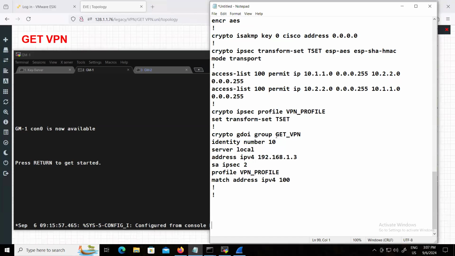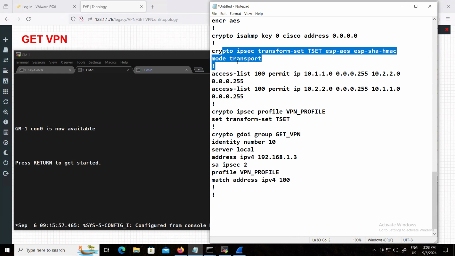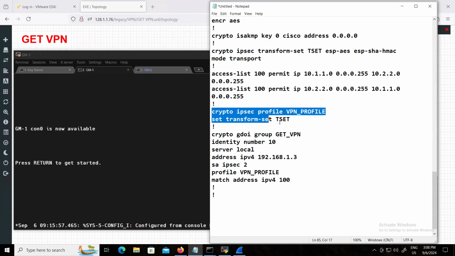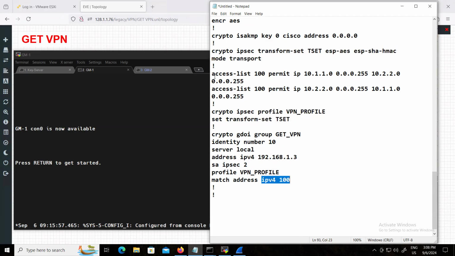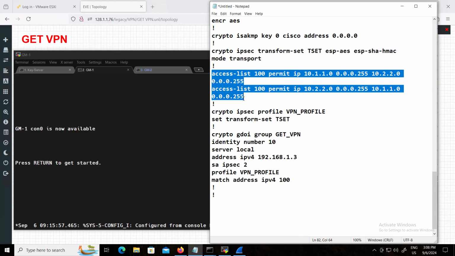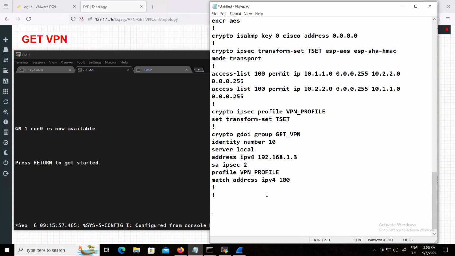What we have defined is that I am the server, this is my address, and through this GDOI protocol, I will share the VPN profile and access list. The VPN profile is my phase 2, where I'm calling the transform set. And I'm sharing the access list also. This is what we are willing to do with the help of this GET VPN, right? So let's go and configure it.